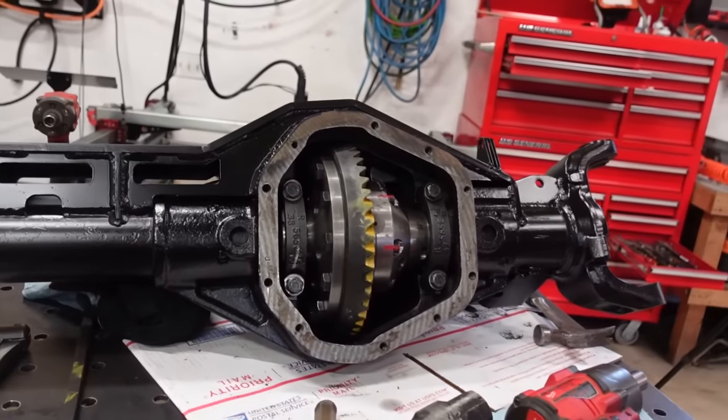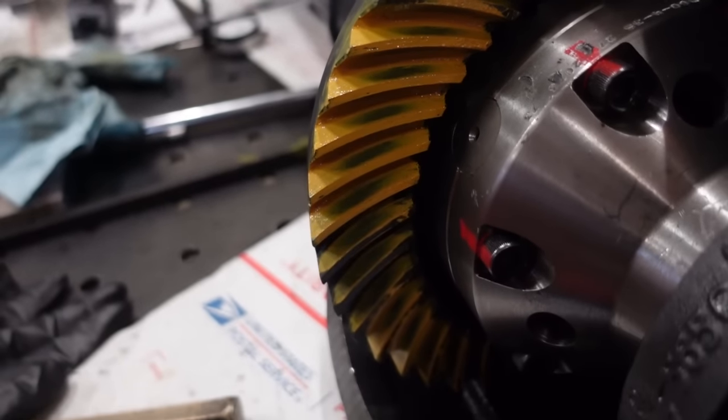So finally, we have right about 20 inch pounds of pinion preload. We have plenty of carrier preload. Our backlash is at 8 thousandths, which is perfect. The pattern looks absolutely perfect. I am super happy with the pattern now. So we are good to go.